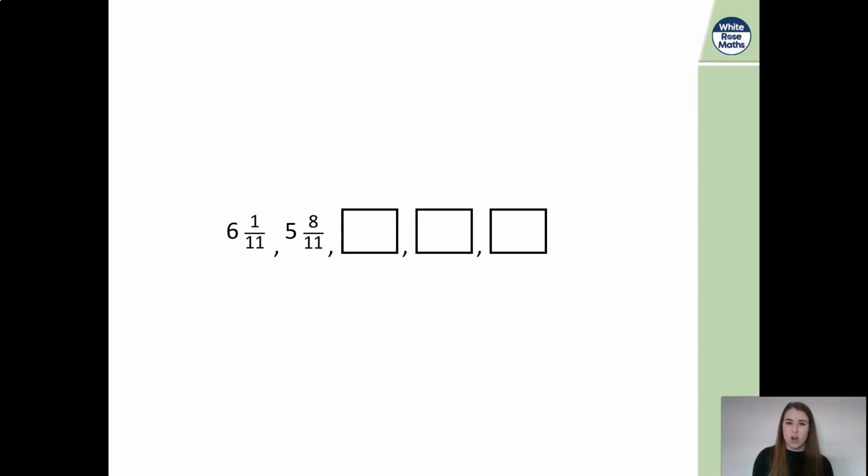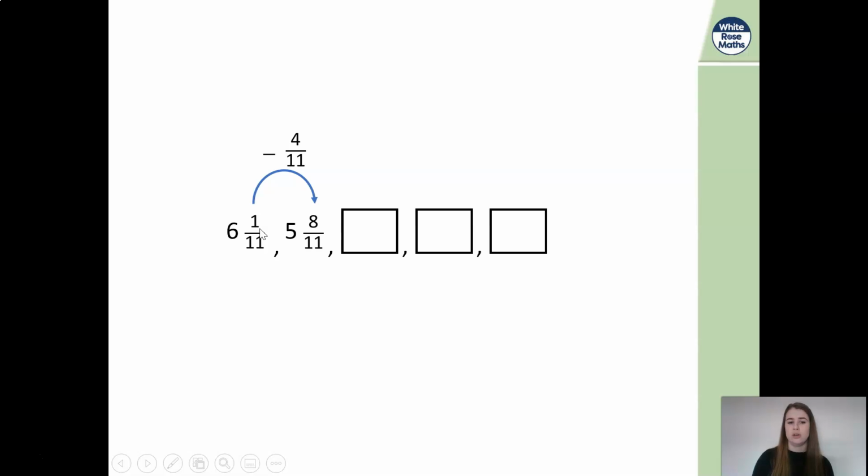Right. Let's get complicated now. Now I have added some additional notes on here in the hope that it helps you, but take this slowly because it is going to get a little bit complicated. So we've gone from 6 1/11 to 5 8/11. So what we've done is we've subtracted this time round. So we've taken away 4/11. Now we can't take away 4 from 1. Okay, so that's too difficult.